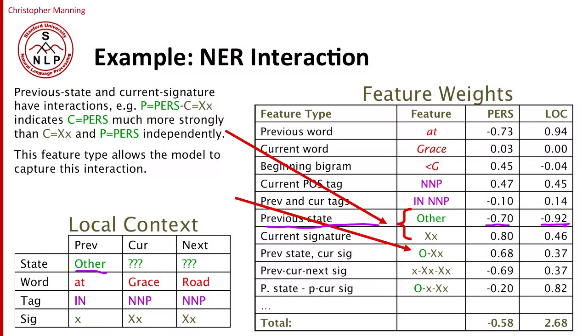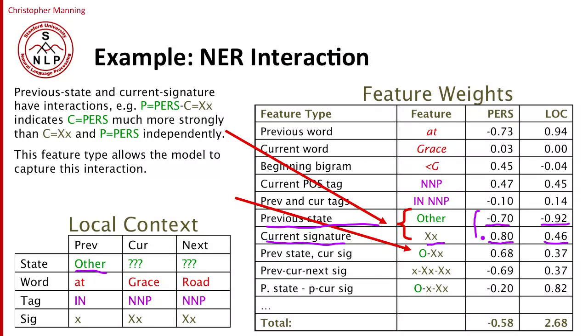On the other hand, if you see a word that is capitalized, and this is done by these word shape signature features, so it's a capitalized word. Well, capitalized words in English are just normally proper nouns, and proper nouns are normally entities. So this feature has very positive weights for both person and location. Okay, so those two features are banging against each other, and if you add up those terms, certainly in this case the sum of those weights is approximately 0, and so you're not actually getting any particular evidence that a capitalized word after something of class other is going to be a named entity.